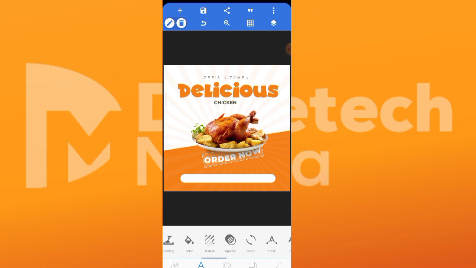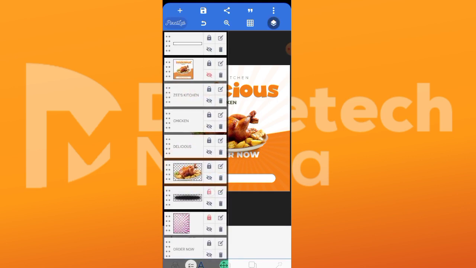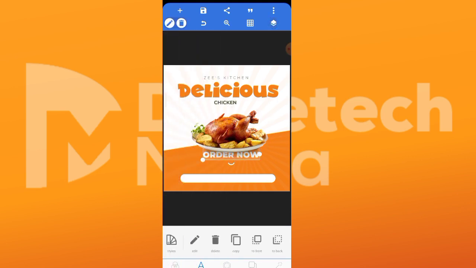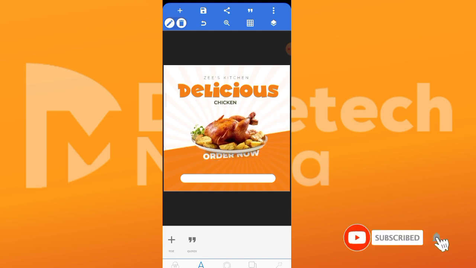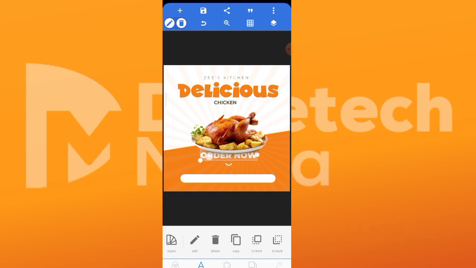Okay, let's work on the curve. Just take your time and make sure you set it very well, as much as possible.